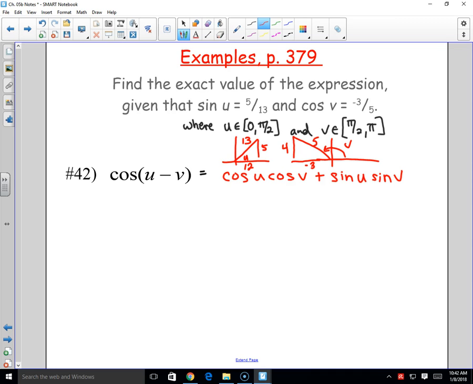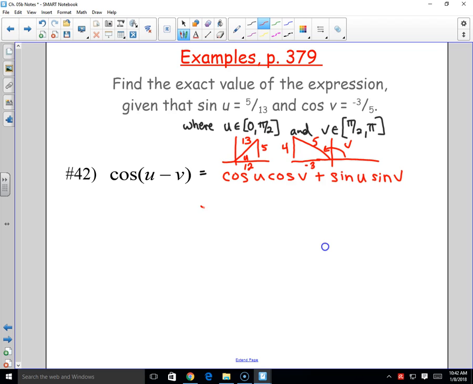Okay. How did you guys use that? Yeah, Pythagorean theorem. Well, we already used Pythagorean, that's true. We used Pythagorean to get the unknown 12 and the unknown 4. But now how do we use both of those triangles to solve cosine of u minus v when we don't know u, don't know v, and we're supposed to be doing this exactly without a calculator? Well, how do I do inverse sine if I don't know this triangle from the unit circle? My point isn't to find u, isn't to find v, it's to find what it equals. And what can I plug in over here?